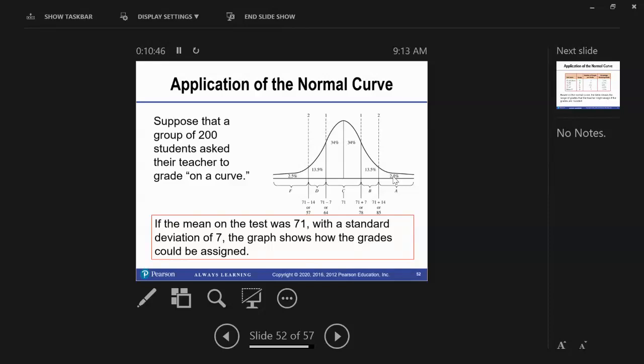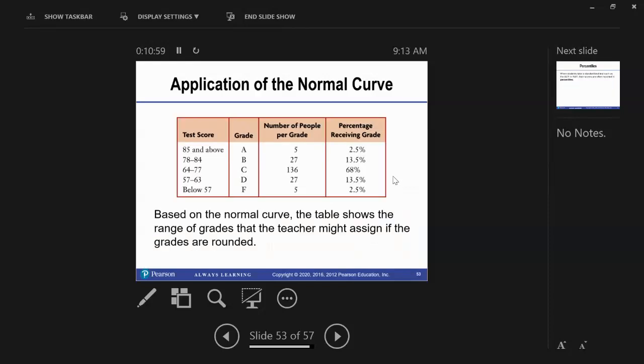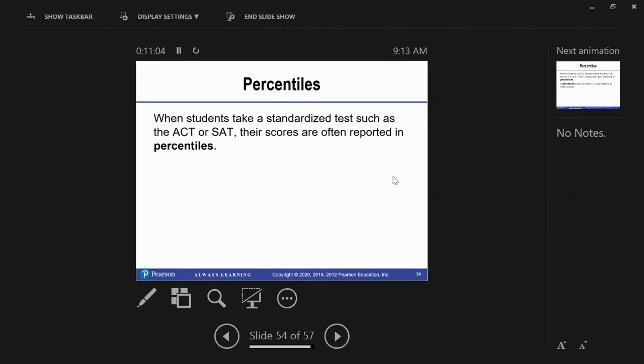It was crazy. So, yeah, be careful asking a teacher to grade on a curve, because this is supposed to be grading on a curve, but this is the actual curve. It doesn't automatically mean that you're adding points to everyone's grade. Okay. So that's what it would look like.